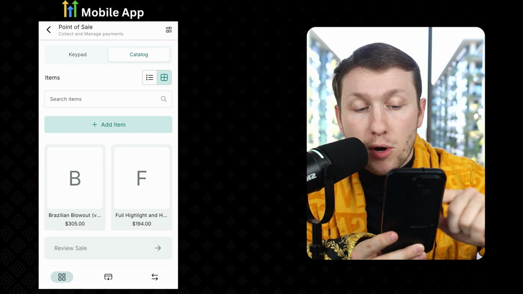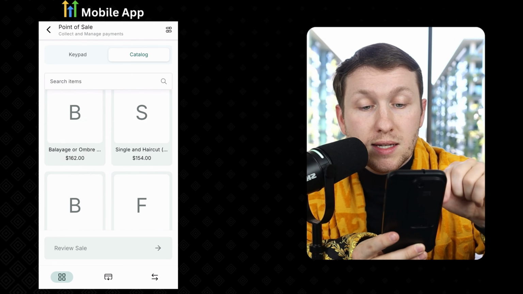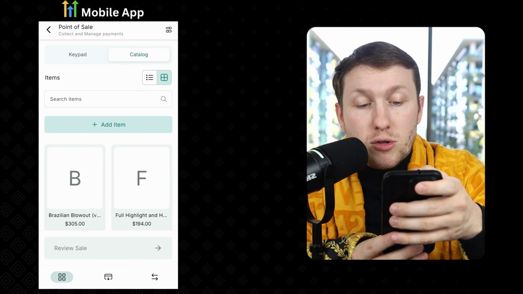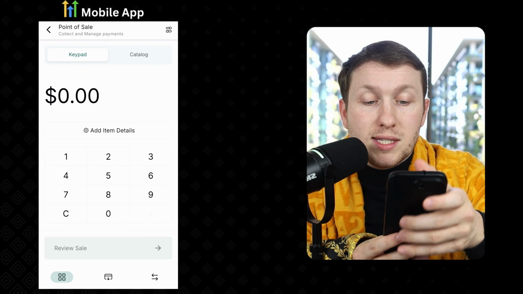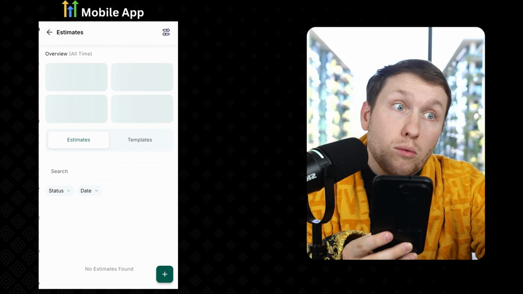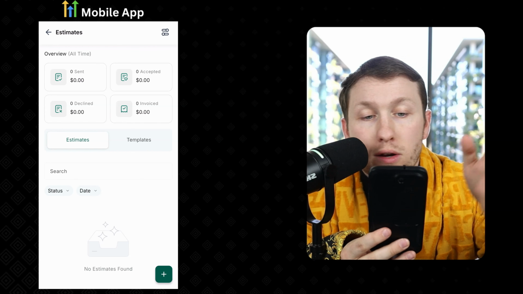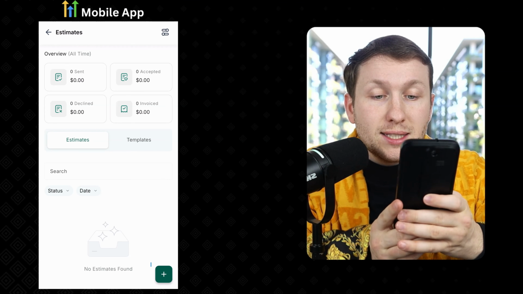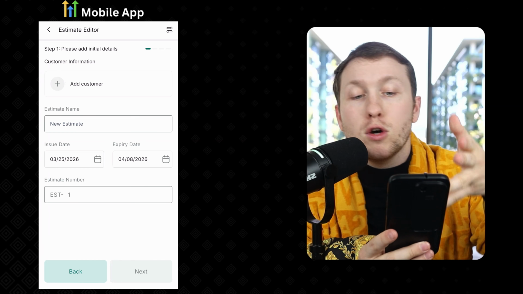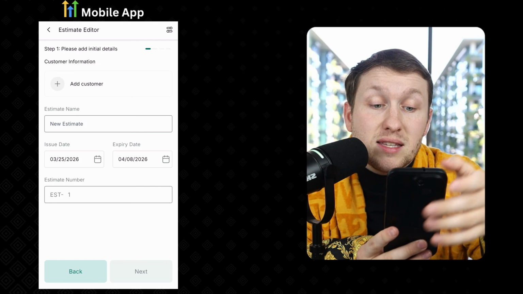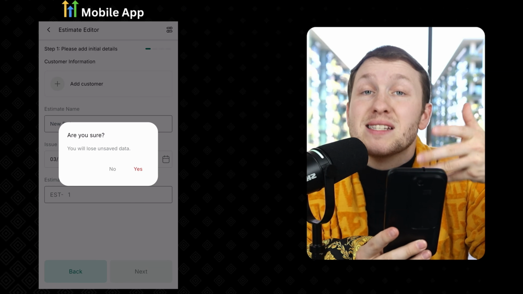Again, all of your products right here very simply. And you can click these to check out what they have, what prices, change the prices. Very, very cool. And you have a keypad if you want to just send basic invoices. Okay, then we move on to estimates. This is if you are sending estimates and you're like, oh, bidding on a job. Come right in here. Look at all of them. You have templates as well. If you want to add a new one, you just click this plus. You fill out all the info just like it says, the name, the customer, boom, you're good to go. And then it's simple as that. You now have an estimate sent out via the phone.